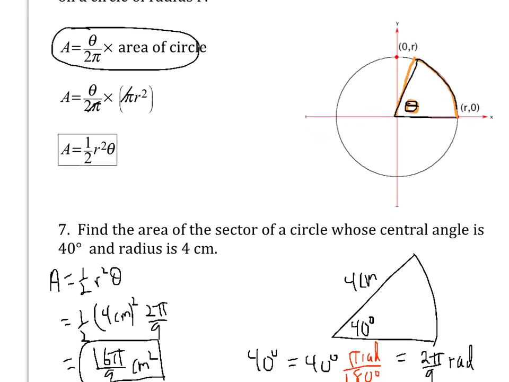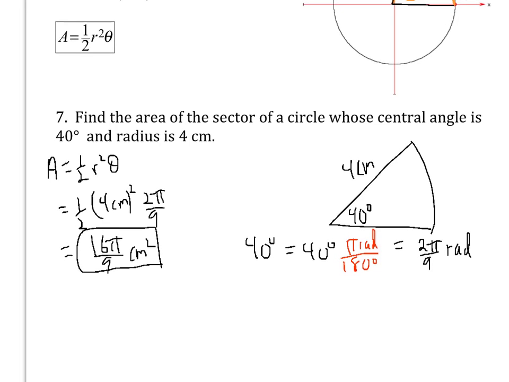So in this particular example here, let's find the area of a sector of a circle whose central angle is 40 degrees and whose radius is 4 centimeters. Now I mentioned, these formulas only work when you're in radians, so teachers love to give you the angle in degrees. You have to first convert to radians. That's not too hard. 40 degrees equals 2 pi over 9 radians. So then when you plug that into your area for the sector, you get 1/2 r squared, so 1/2 times 4 squared times 2 pi over 9, the 2's cancel, and you end up with 16 pi over 9 square centimeters.